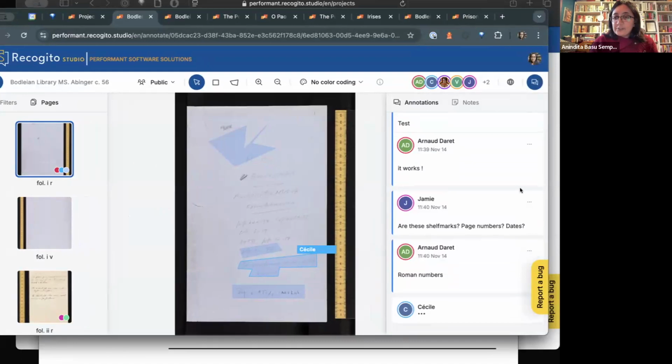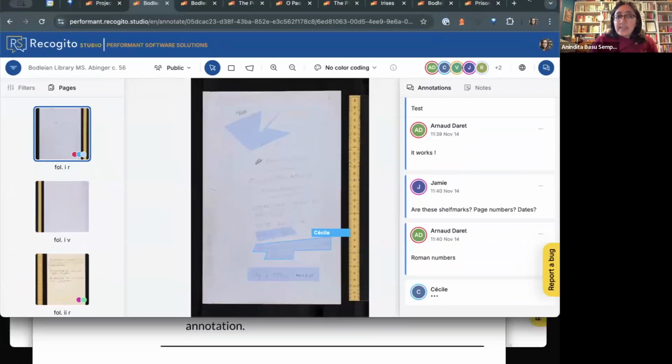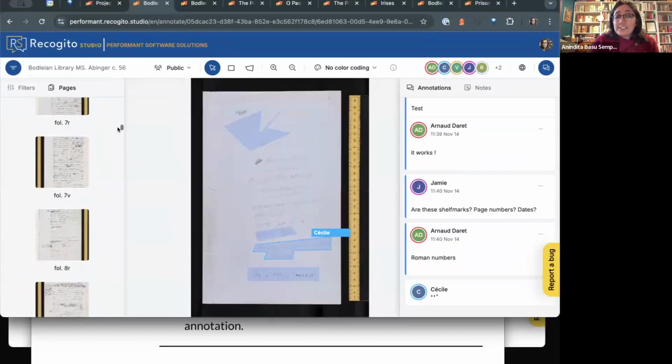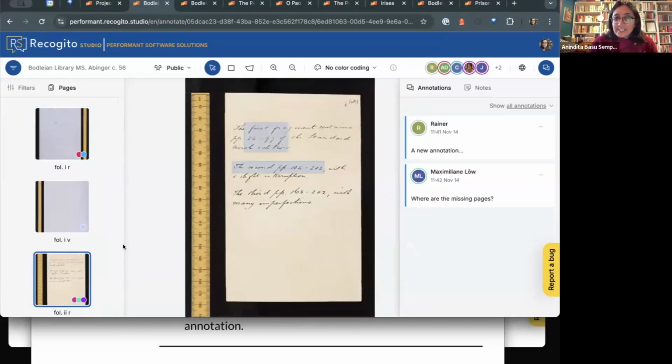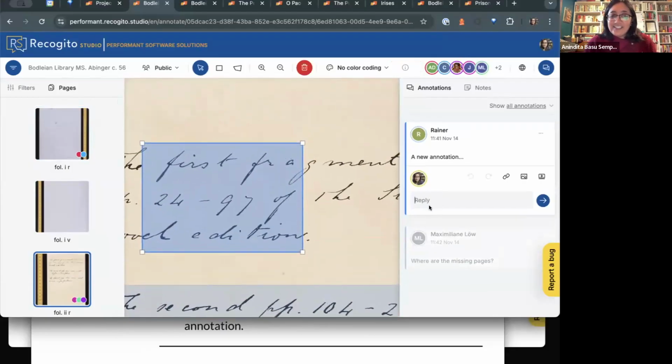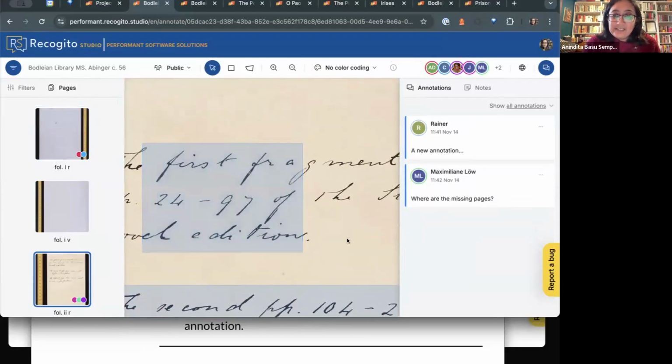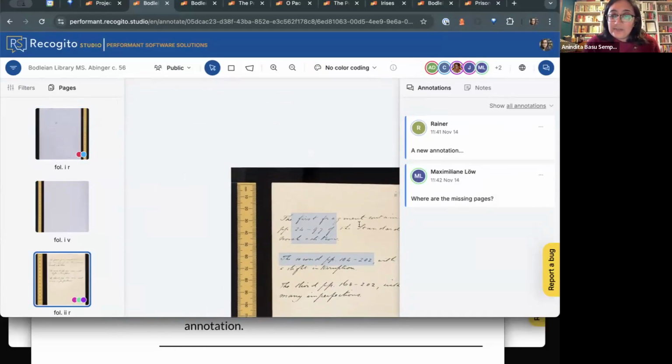And then I see a question from Trip. There's some lag on browser interactions. It could be that this is a full manuscript. It's a pretty large IIIF, so that might be what's causing the lag. But in general, it is network speed. I see a lot of activity on this page. New annotation. Good.